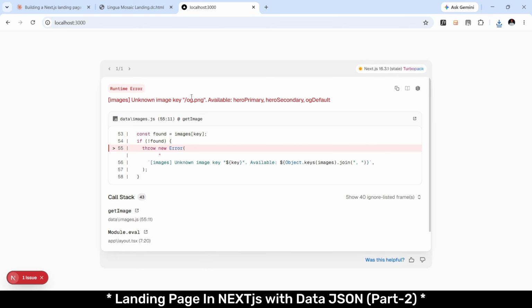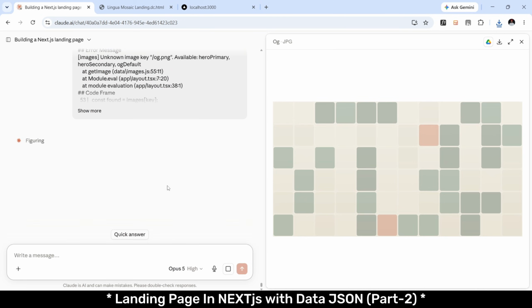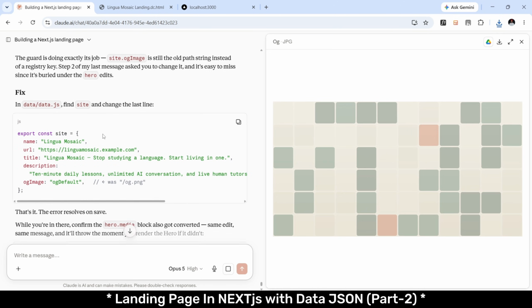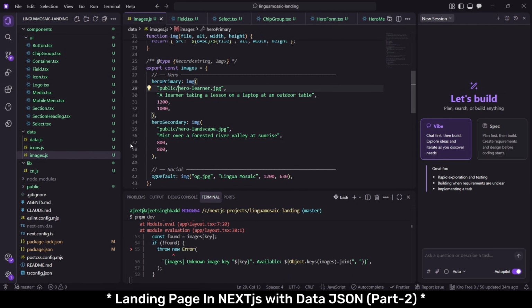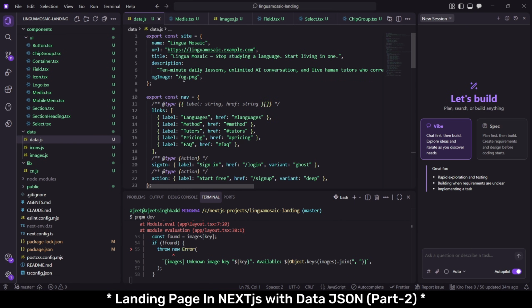So let me just refresh that and copy the error and try to check with Claude why it's showing there. So let's just hit enter and now try to check this out. So we have error in data.js. So const type, okay, we are forgetting to define this as well. So here we have the const site. We do have that.